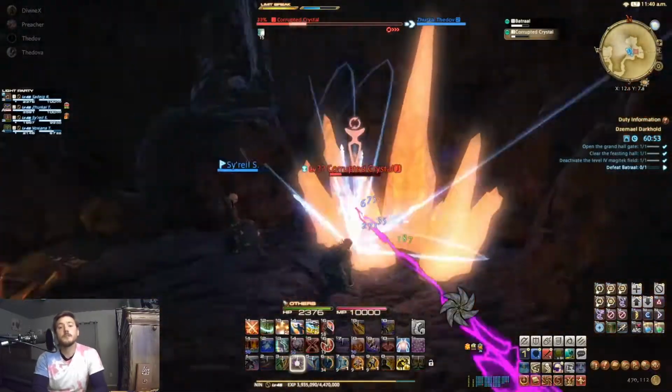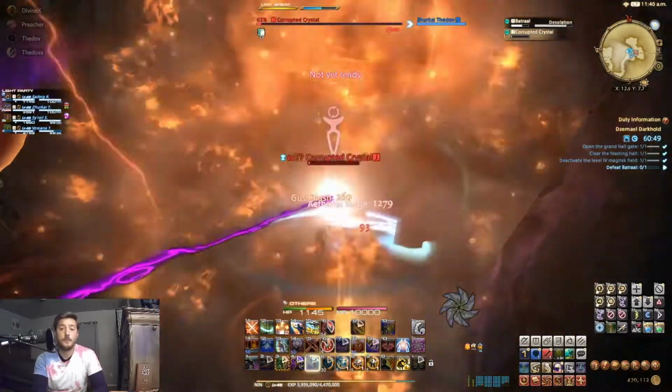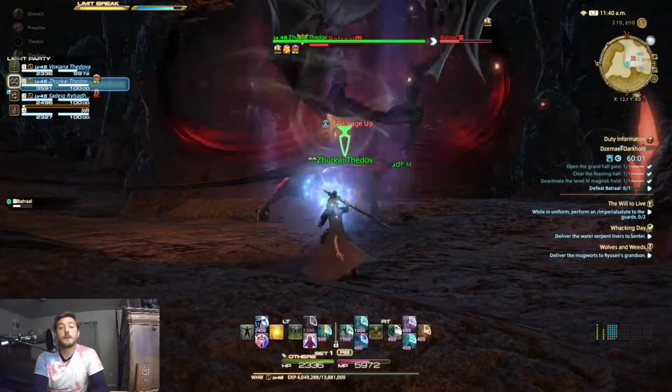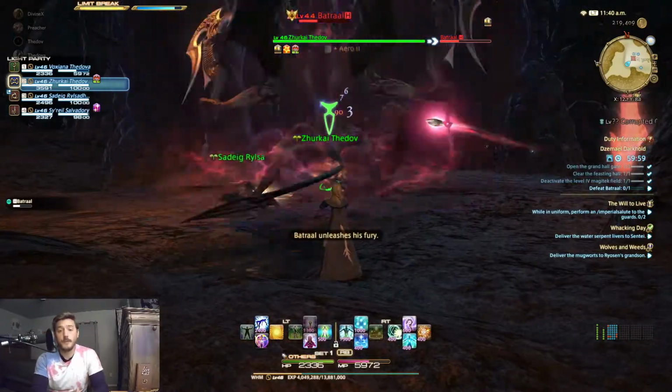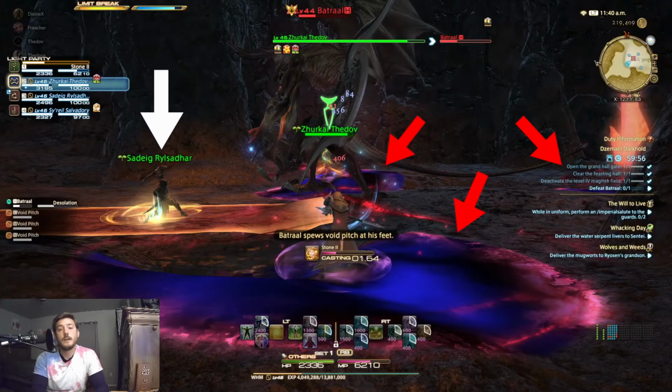Batraal will link himself to a new crystal when he gets close to 60% and 30% health. Once you've destroyed the 3rd crystal he does, he will cast Fury upon himself and increase his damage output. Right after gaining Fury, he will fire Desolation at one of your party members and spawn a purple AoE called Void Pitch underneath the other 3 players' feet.